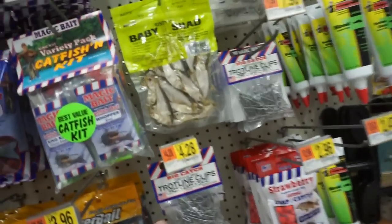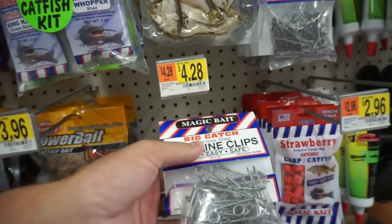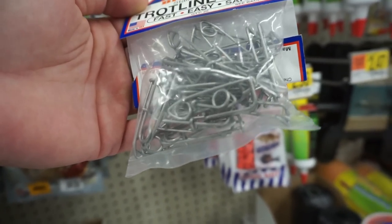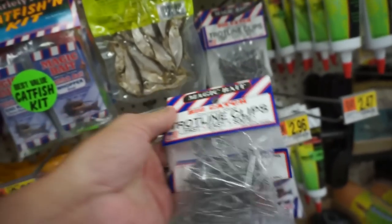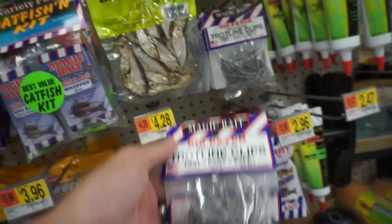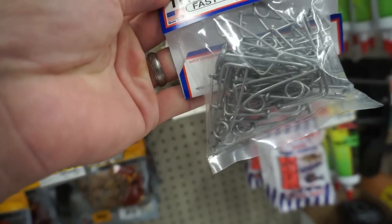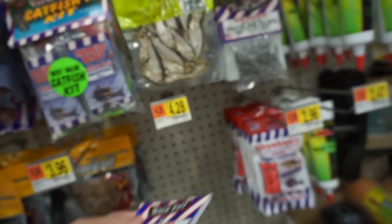Take the old back way — it's what I do every time. This is the first item: these are trout lining clips. I have seen these but haven't used them before, and they are perfect. It comes with 25 of them, so it will give me some extra. They're only $4.28. I'll show you guys these here in a bit and take them out of the package.